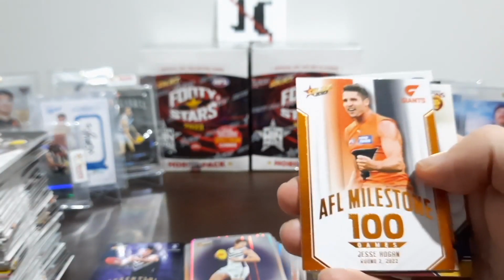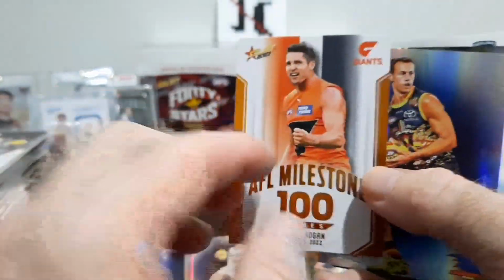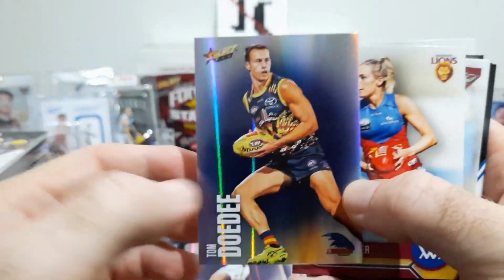final insert milestone card. We've got the milestone card, Jesse Hogan from the GWS Giants, bronze milestone card, and then Tom Doty, color spot, base parallel. Let's do the recap, guys.